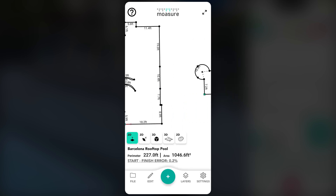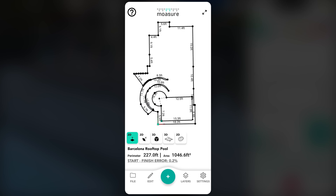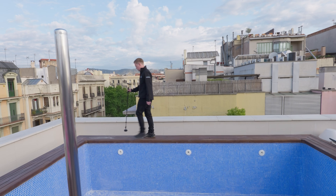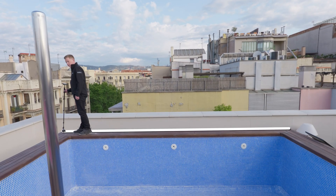Layers let you capture multiple areas in a single measurement, creating a detailed diagram with all shapes accurately positioned. To ensure accuracy, the first measured edge acts as the reference line for all layers. Choose a distinct and repeatable edge for easy alignment, like the long side of a pool or deck area. For best results, make this edge long to minimise error by walking briskly, pausing as the timer bar reaches the end of the green zone.